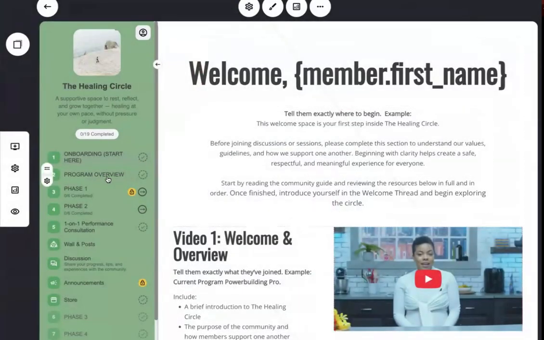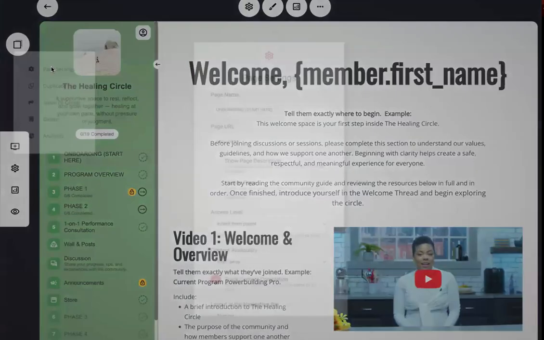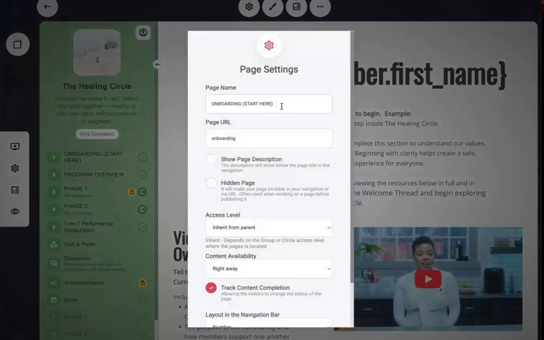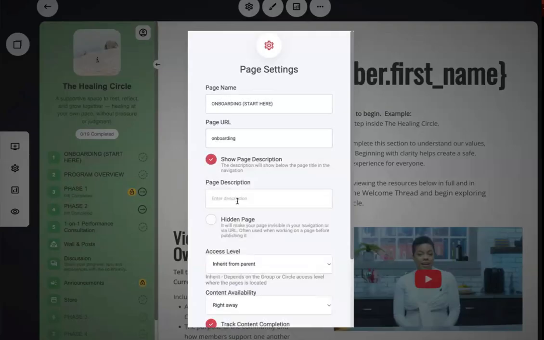And then you have, let's say here, you want to change the name easily, to, let's say here, instead of onboarding, you just go here and type welcome, right? I don't want to change it because this is one of the demos that I like to use. And then if you want it to be a specific URL, you can change this as well, right? You can also add a page description, which will show up down here, right?